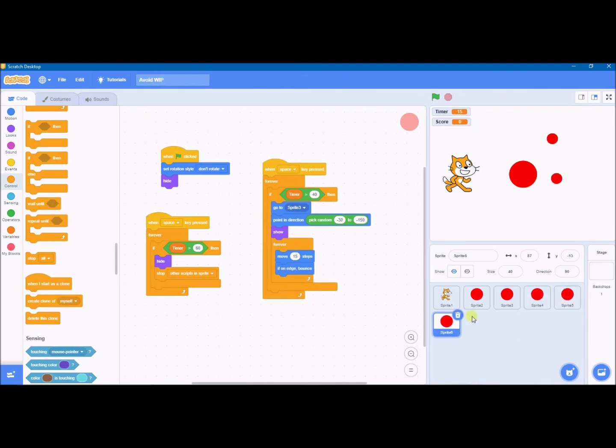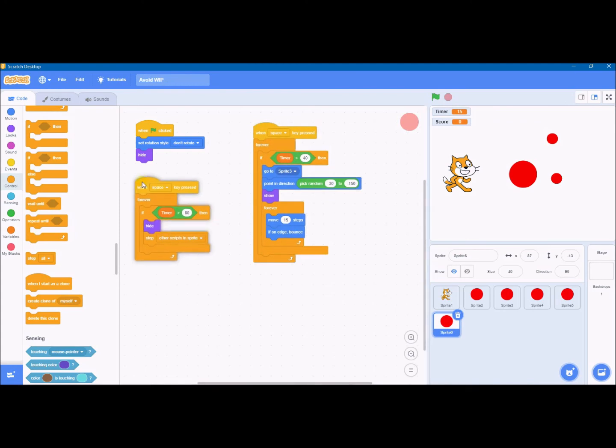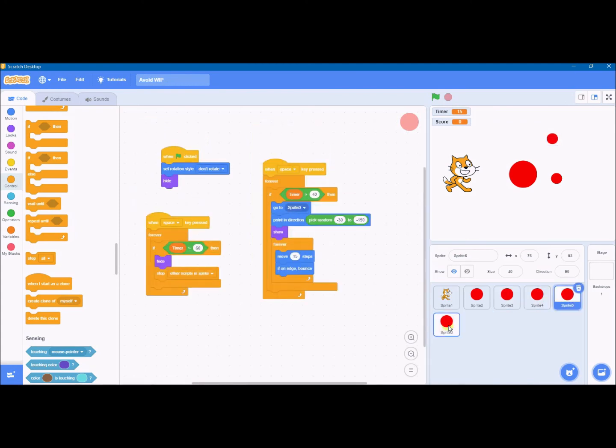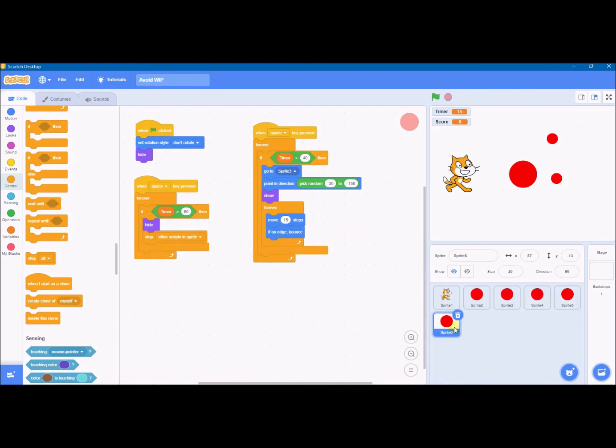to create sprite number 6, and again it's got exactly the same code as sprite number 5 had on it. You can see that it's the same code, just in a different place. Everything else stays the same, except we remove the minuses from the direction that it moves in. Okay, so that means that sprites 3 and 4 come out of sprite 2. Sprites 5 and 6 come out of sprite 3, which means we need 2 more ball sprites to come out of sprite 4. I'll just duplicate those and then show you the code on them all in just a moment.